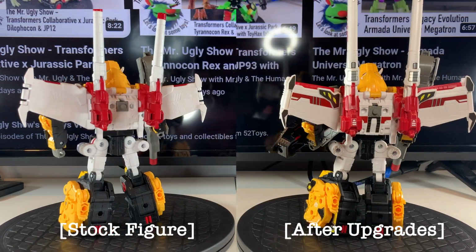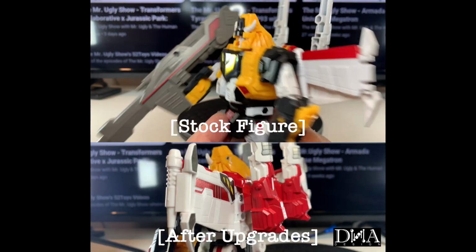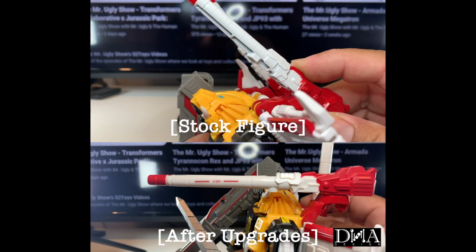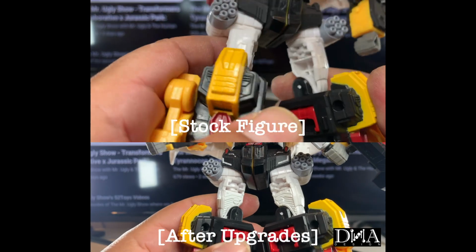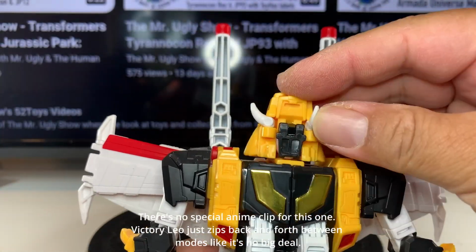The rest of the aforementioned DNA upgrade kit adds longer wings and longer cannons to Victory Leo, as well as giving him some gap fillers for the inside of his thighs. Aside from the gap fillers, these other upgrades are really meant for his other modes. Speaking of which... Transform!